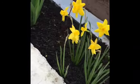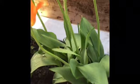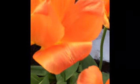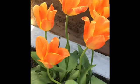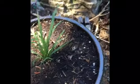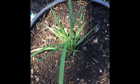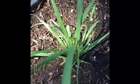Here, this is our daylilies. And we have some tulips over here. It's orange. Yep. And there's more lemongrass. I got two lemongrass right here because I put it in a pot so when winter comes I can put it inside the house, because I need this for my cooking. Yep.